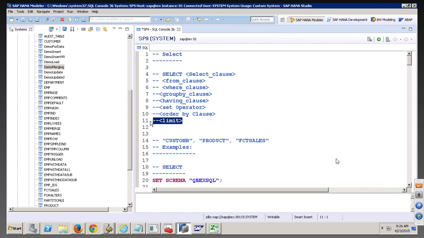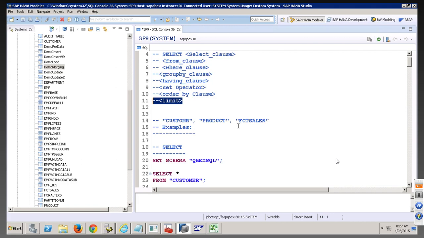And then limit is like, say your table has some 100 records, but I would like to read only the first 10 records. Or we can also use offsetting. Say I would like to read from the 11th record to the 15th record. So it's limit 5, offset 10. So it will offset the first 10 records, then it will read 5 records. So we can use limit and offset also.